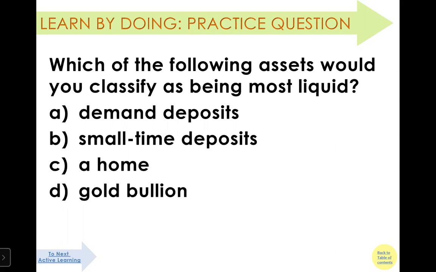Gold bullion, okay? So in modern days, this is not liquid because usually no one is going to accept your gold as money, right? But certainly you can sell your gold on the market so that you can use the money you acquired to buy goods and services you want. So gold is not liquid.